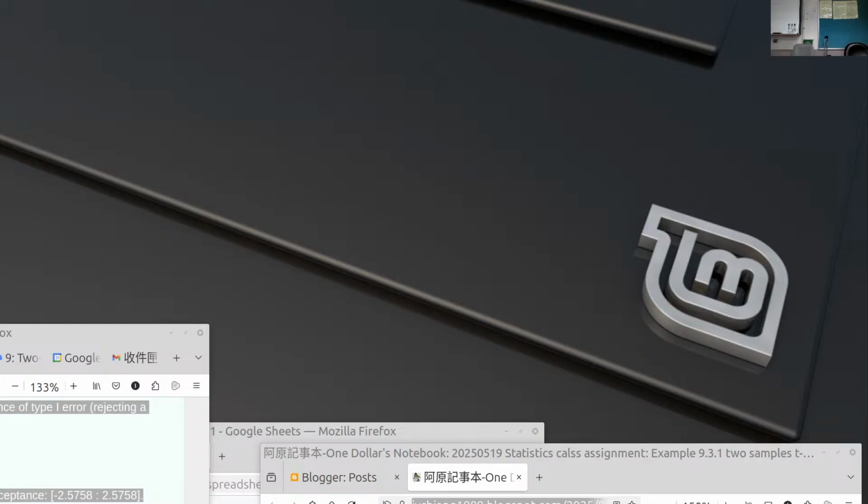Okay, any question? Yeah, if you want to get the optional 20% of the score, you can write digital notes as I mentioned.